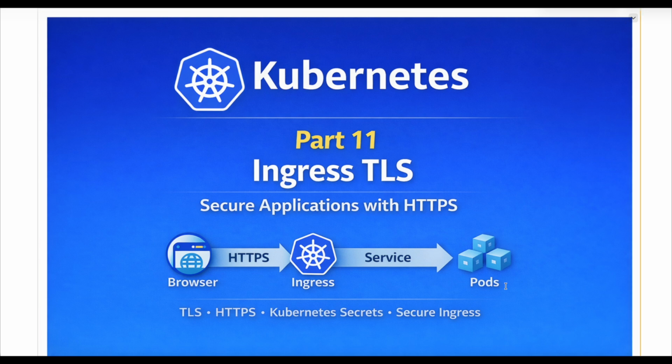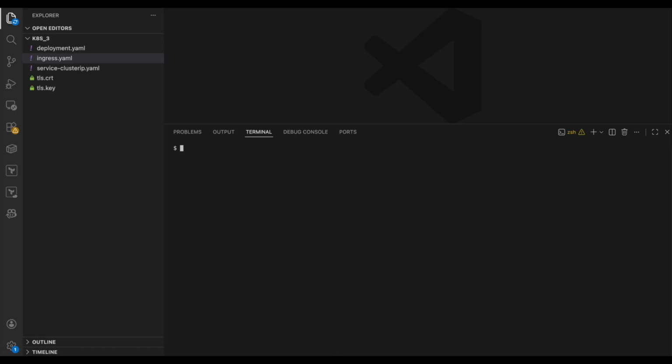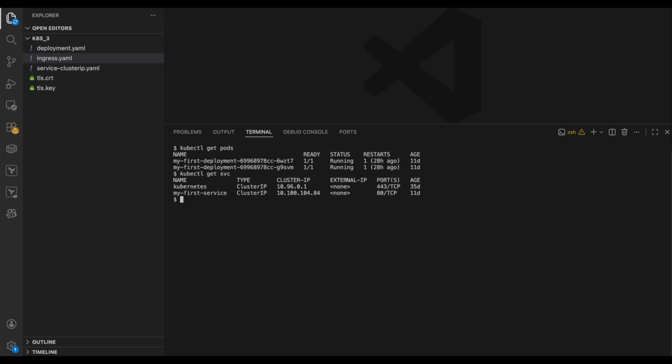Now, let's switch to Visual Studio Code and take a look at the configuration. Let's verify the current cluster state. For that, we need to run the commands kubectl get pods, kubectl get services, and kubectl get ingress.